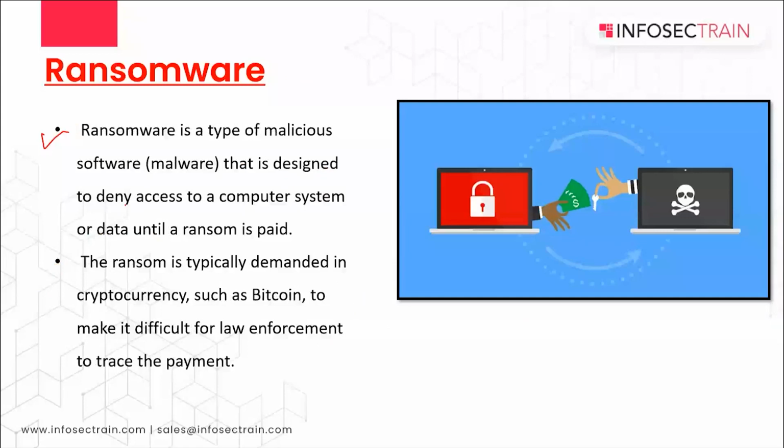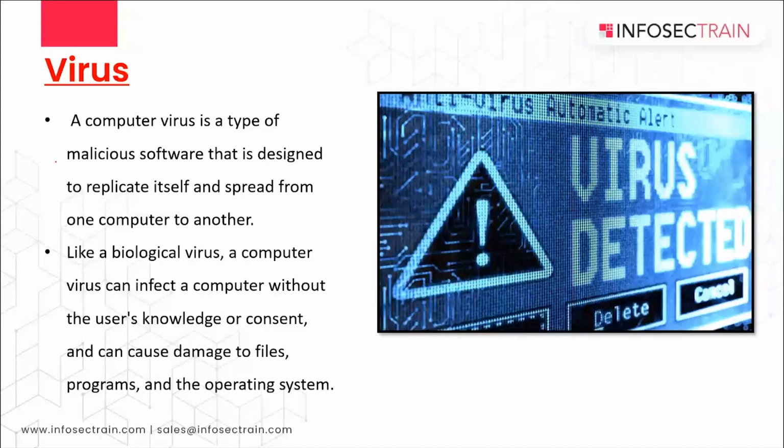Okay, then the virus. A computer virus is a type of malicious software that is designed to replicate itself and spread from one computer to another. Like a biological virus, a computer virus can infect a computer without the user's knowledge or consent and can cause damage to files, programs, and the operating system.